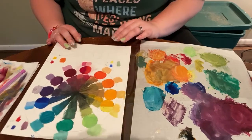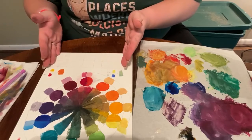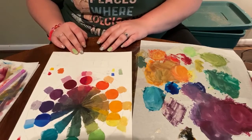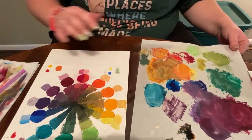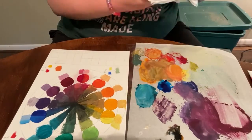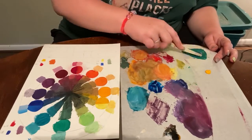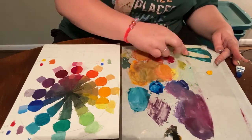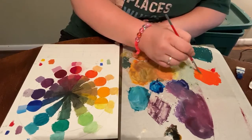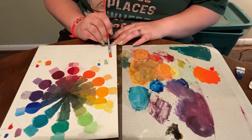The last thing that I wanna do before I leave you guys is, up here I've got a little grid where I'm going to start with sets of complementary colors and fade them toward each other to see what kinds of grays we get. So I'm gonna choose, I guess I need to mix up some more colors. Let me wipe off my palette. I'll start with the orange, put a little bit of water. I'm gonna paint it right here in the square.